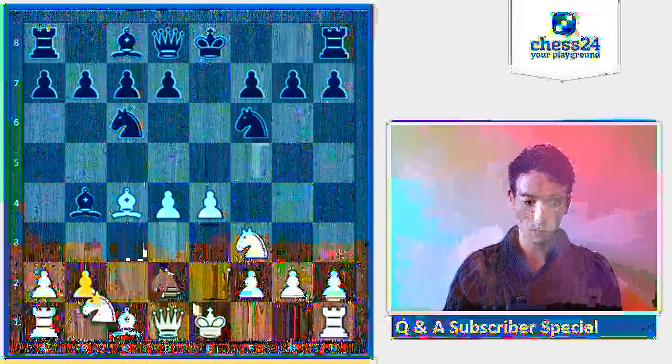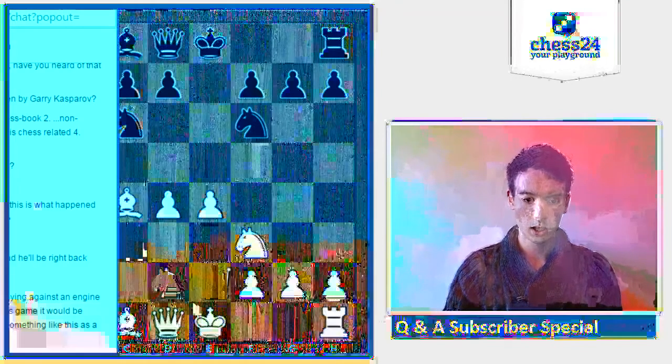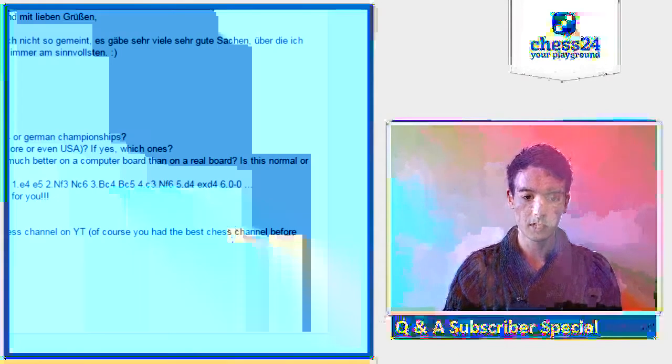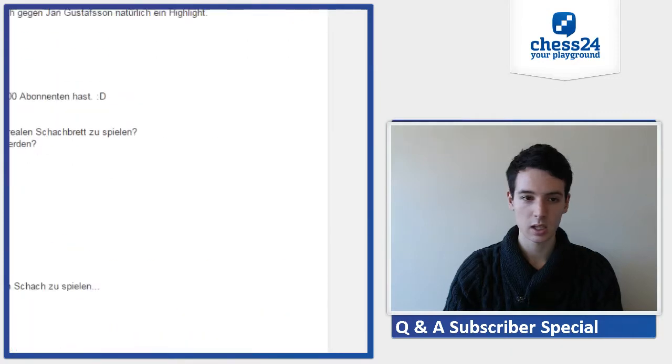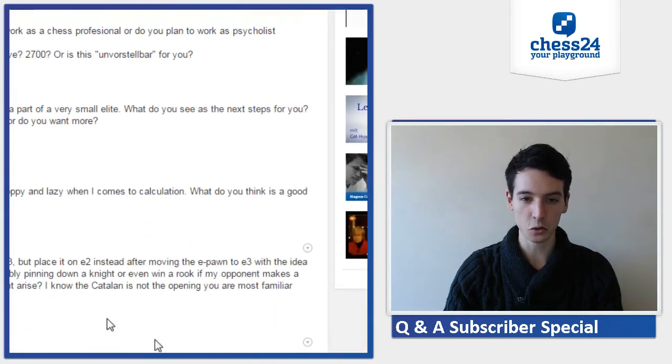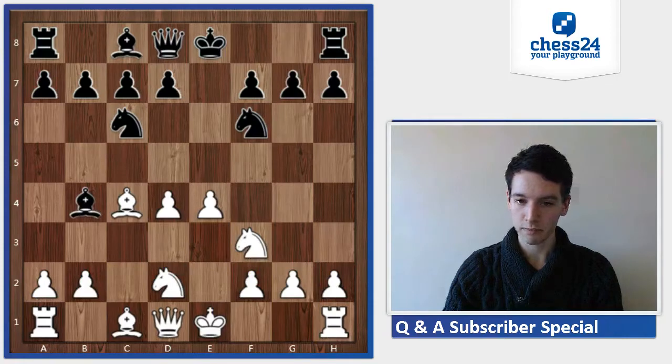Okay, so there was one question. And then let's see the other one real quick. That was about the Catalan, whether to place the knight on e2 or f3. So let's go back.